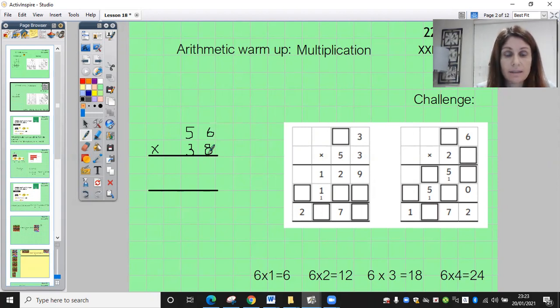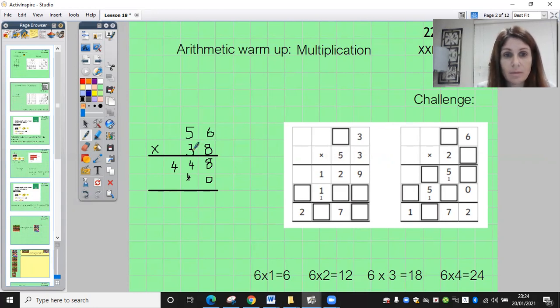8 times 6. I always do this one first, remember. We covered this, so I'm not going to do it now. So 8 times 6 is 48. So I put my 4 a little bit smaller, but below that line in my tens column. 8 times 5 is 40, but I've got to remember to add that 4, so it's going to make it 44. So 4 in there and the 4 in that column. Then don't forget that 0.